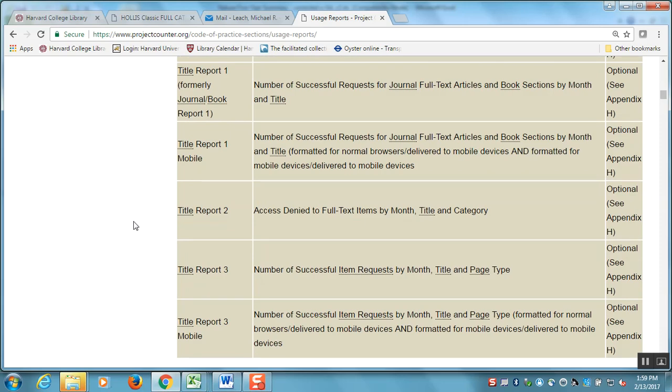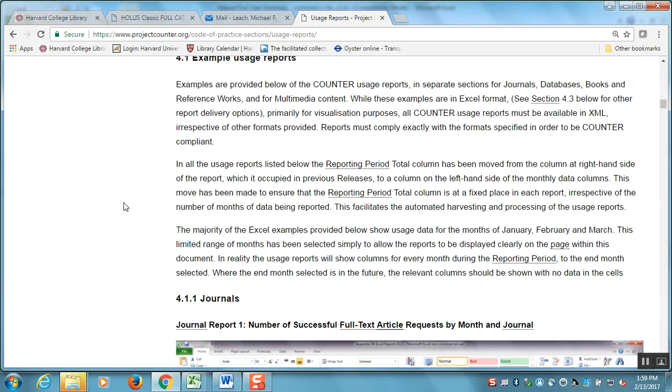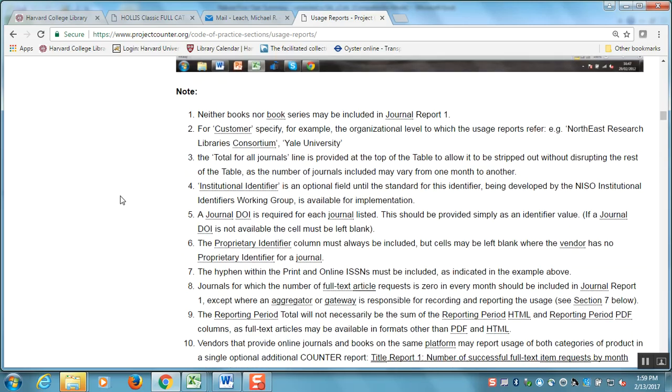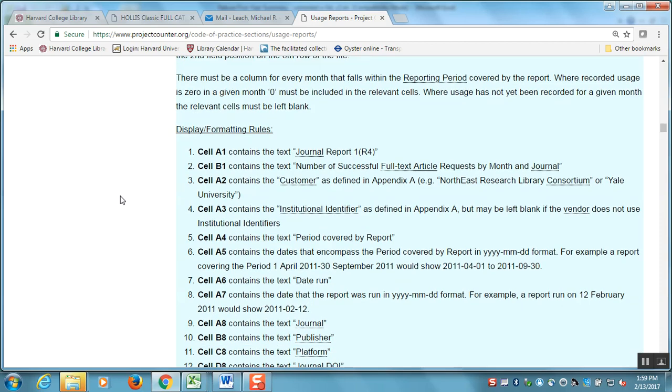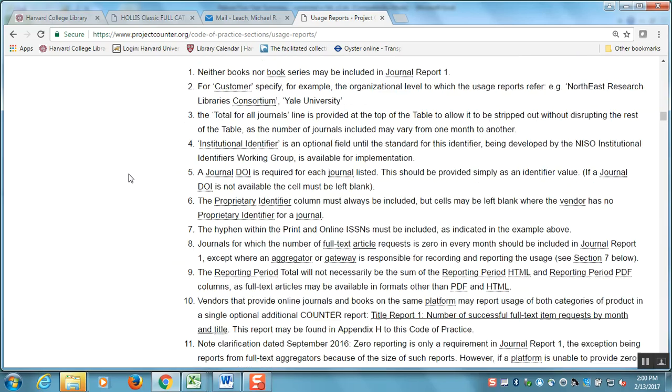Then there's some title reports. Also good, but I don't use the title reports that often in my day-to-day work. You can go down and you can actually look at some sample reports. They give you those breakdowns here, and I'm going to actually give you some real ones. And then keep in mind that the publishers are the ones who give you the reports. You connect to their sites, and then you can download them for a year, part of a year, covering 2 years. Your choice. Most publishers have at least the last few years of information up and available.